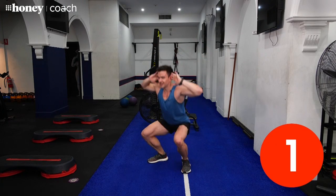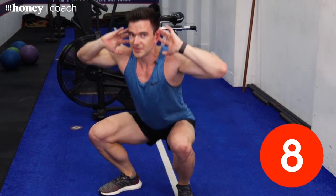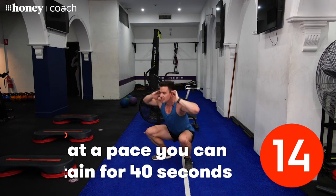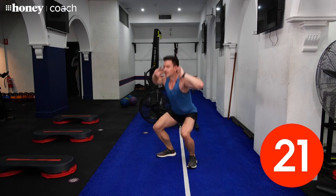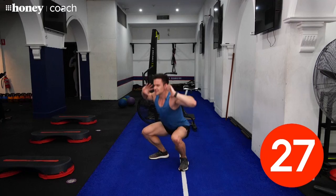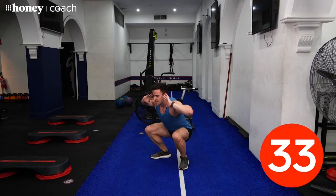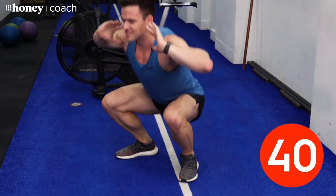Back on in three, two, one. Start with this little bodyweight squat. If you want to make it harder, add a jump. If you are jumping, make sure every time you catch yourself with soft knees — never land with straight legs. We've got 15 seconds left — keep your chest up and open, bring your hips back when you squat. My legs are on fire right now! Keep going — one more. This is getting tough, but that's good. I always want exercise to be hard.